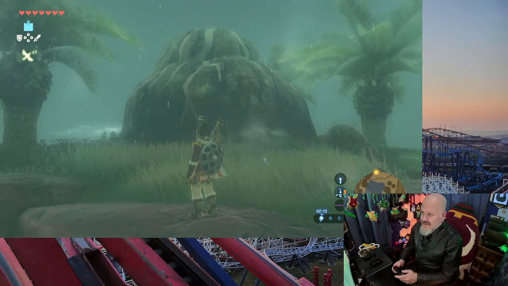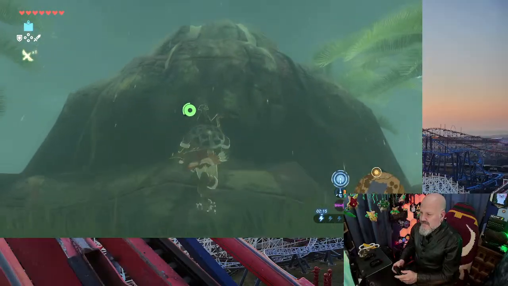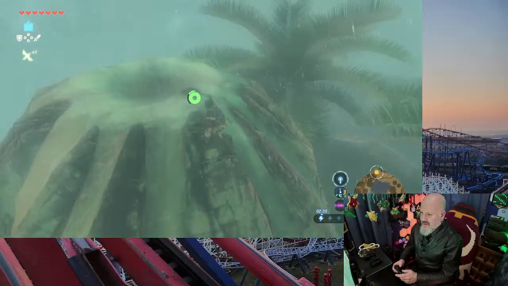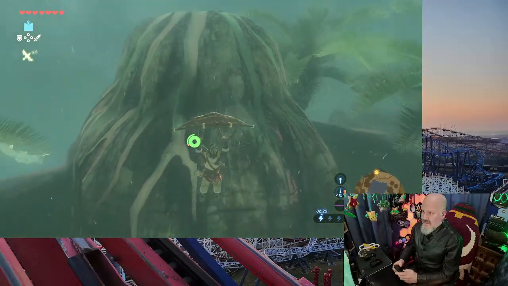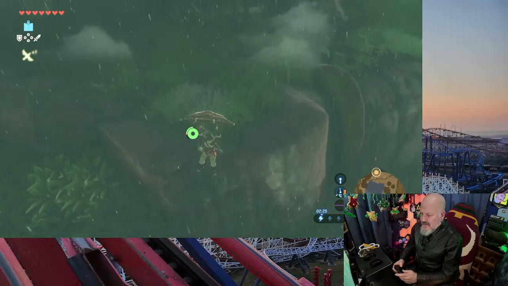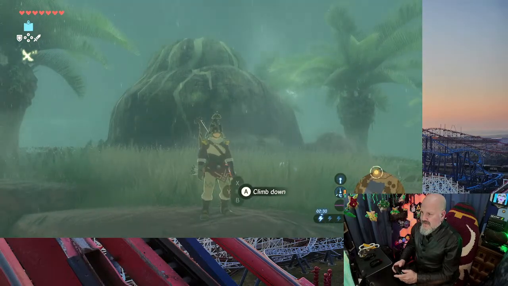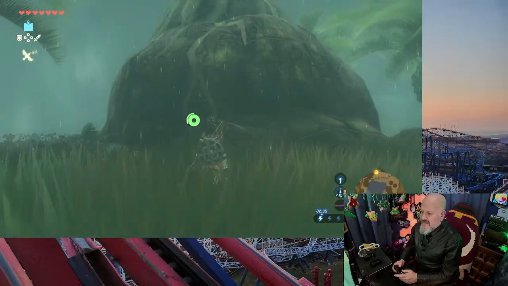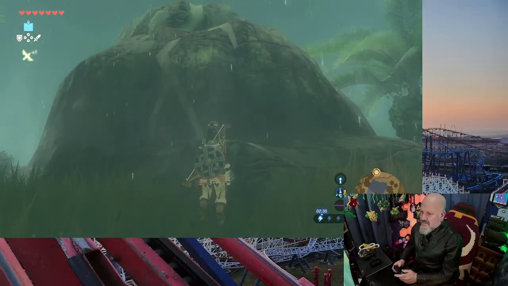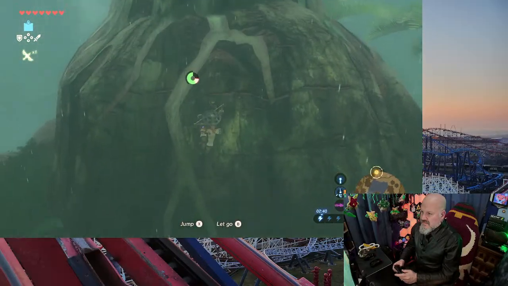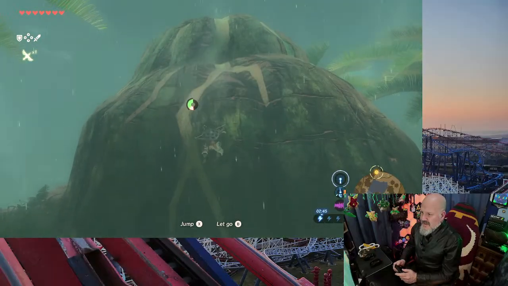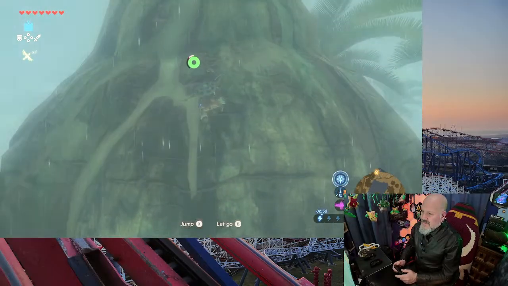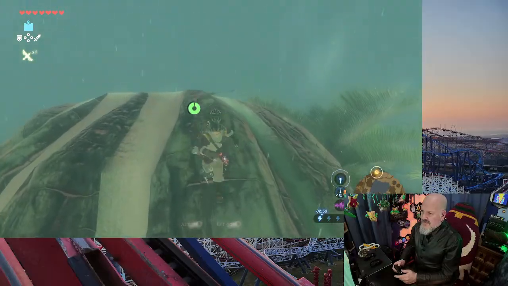It's going to start sparking eventually. Why's that not sparking? Oh, there we go. Get away from it. It's going to get struck by lightning. Or is it just doing it because I'm near? I don't know why that's not sparking. That is really weird. So now it starts sparking again.